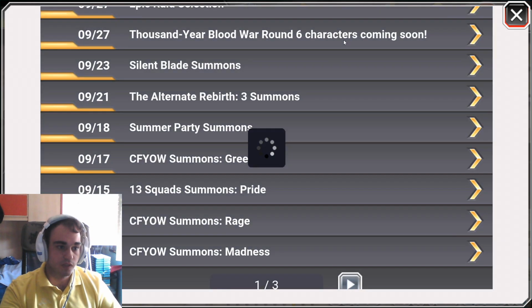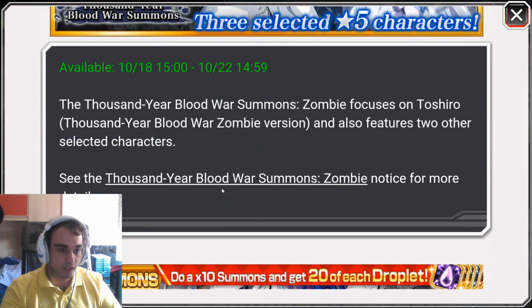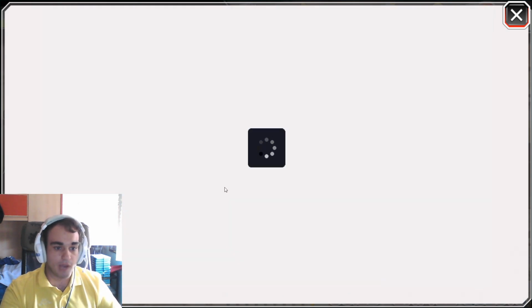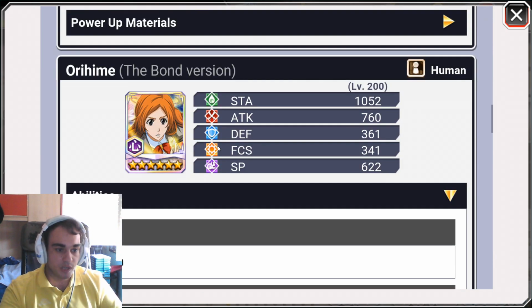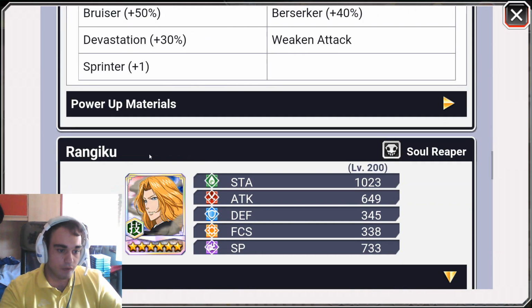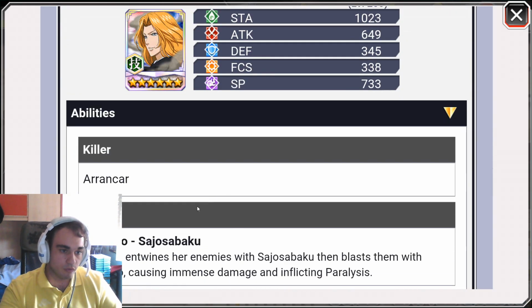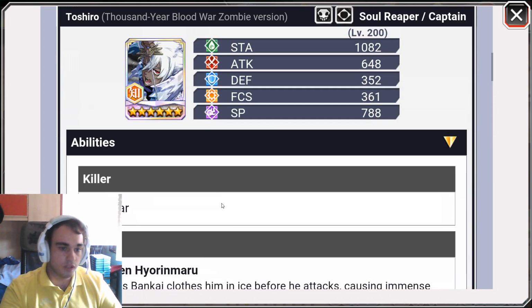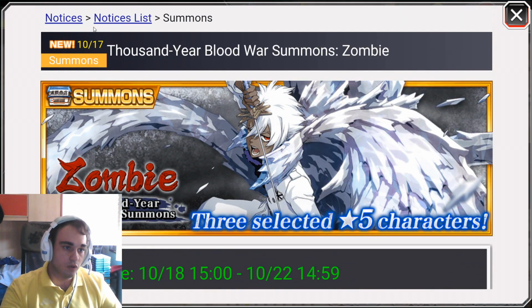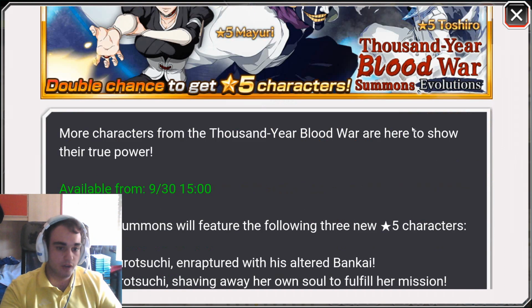And, of course, the last individual banner being Zombie Toshiro, who will come out alongside the Bond Orihime, who is a good 20 DR Link for Retsu and for Soifon for when you want to auto, and Rengiku, who is a great Vortex unit for Gilquest. And that's all the individual banners. So, like I said, save up for the individual banner only if you're two out of the three characters.